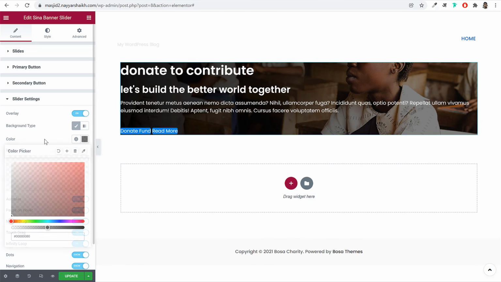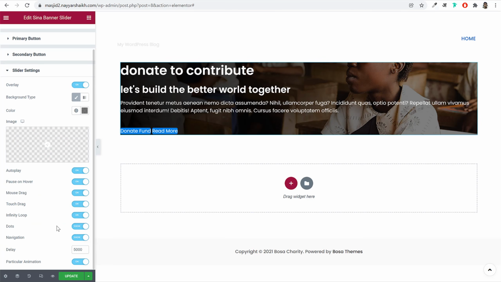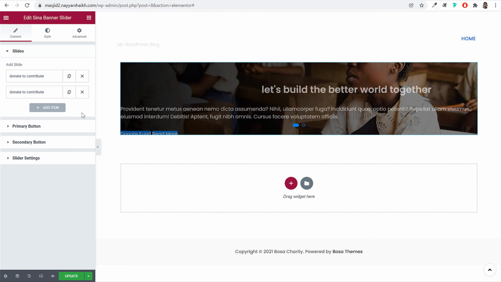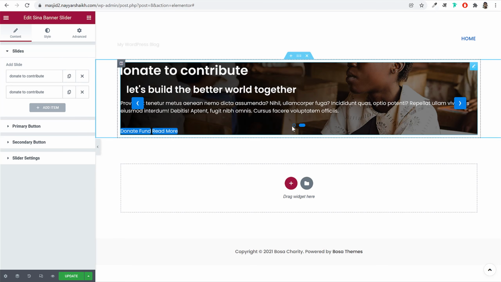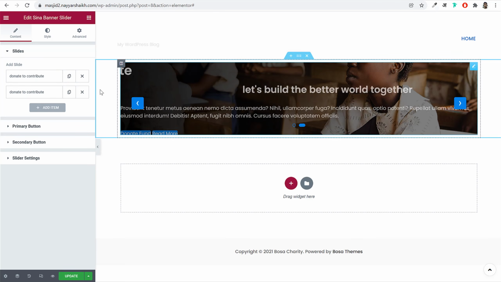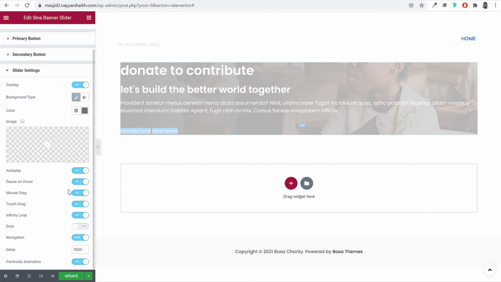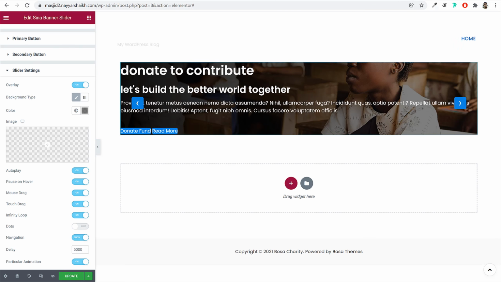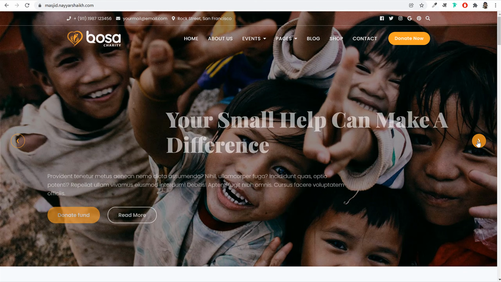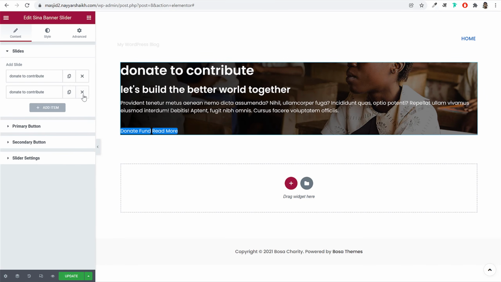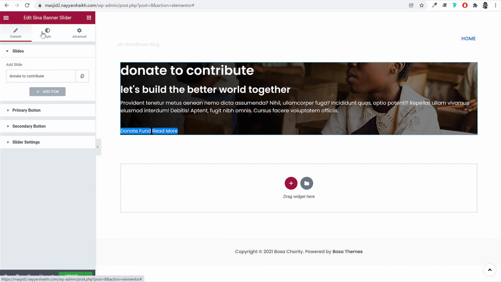Now come back. If you want dots at the bottom, for example, if I add one more slide, if I just duplicate this slide, now as you can see, it will add these dots at the bottom. It will also add these arrows. Now I don't want any dots, so I'll turn the dots off. I do want arrows, so I won't turn that off. I'll just change the style of this arrow, like this one. Now again, let me go back to slides and delete the bottom one. I just wanted to duplicate this to show you the arrow and dots. We can cut that. Now come back to style.